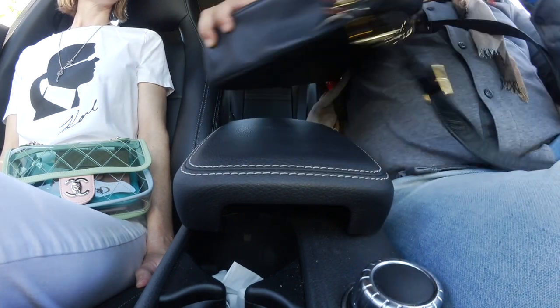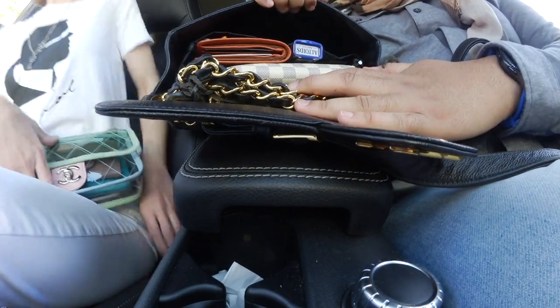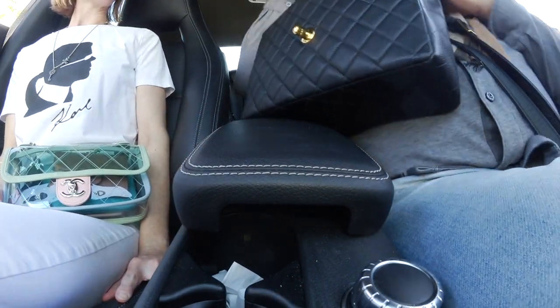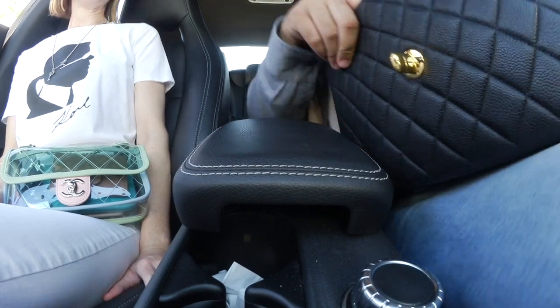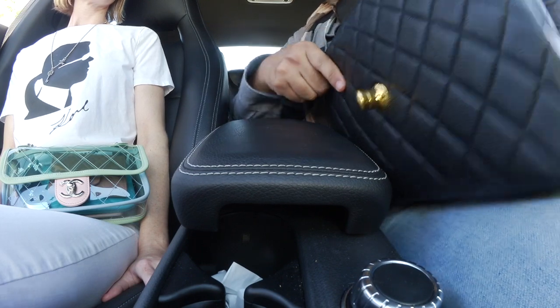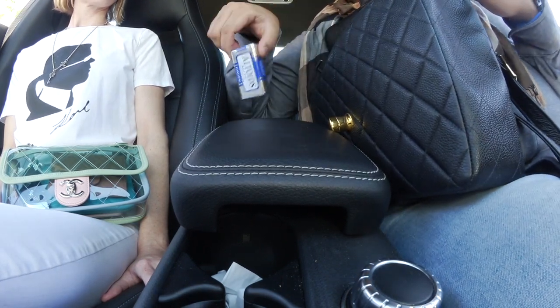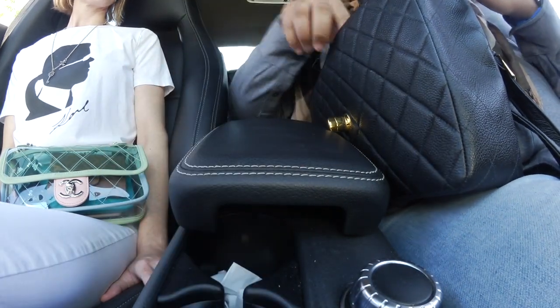Let me just show you guys quickly what is in here. It is stuffed to the brim. What isn't in here? I probably wouldn't even be able to fit a Mini O case in here. I could fit my bag in yours. Yeah, if I didn't have much in here you could definitely fit it, but it is pretty much stuff that you can't fit anything else. Okay, so what is the best way to do this? Okay, so I have Altoids, so I'll put that there.